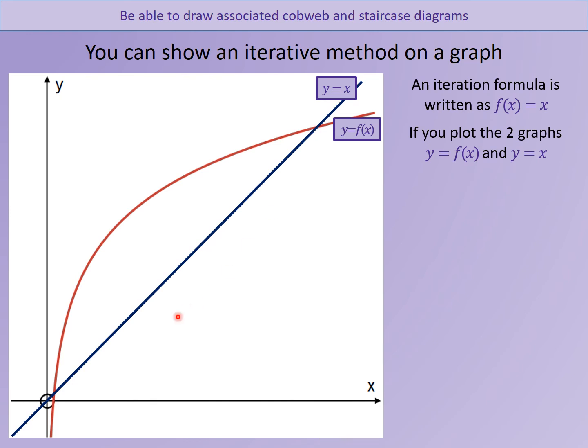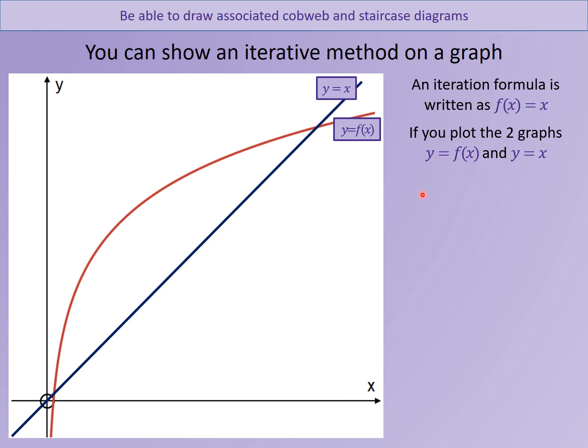Now these two solutions, where these two graphs cross, are the solution to the equation if this was just equalling 0. Imagine if I took that x away from that side, I'm looking for where they equal 0. So if I can find where they intersect, that would be the solution to the original function. That's what the iterative method is trying to do.